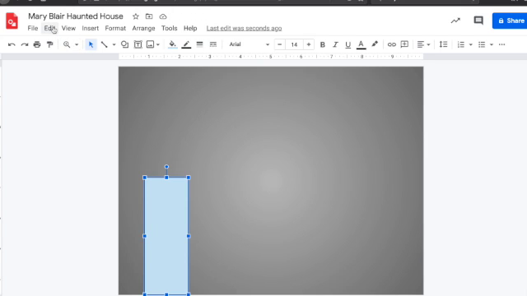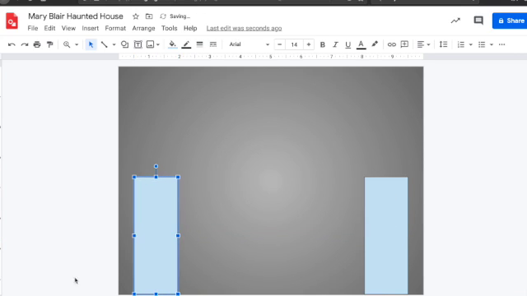rectangle, and I'm going to duplicate it. So I go to Edit and then Duplicate. Now, I'm not worried too much about colors right now. I really just want to set up how it's going to look at the moment. So I'm really just kind of playing with placement right now. I want to make sure that my rectangles almost are equal to try and make sure that I have some symmetry or sameness to this.